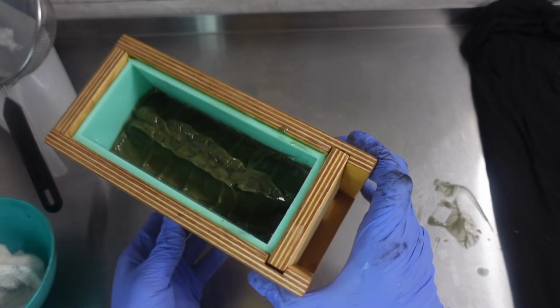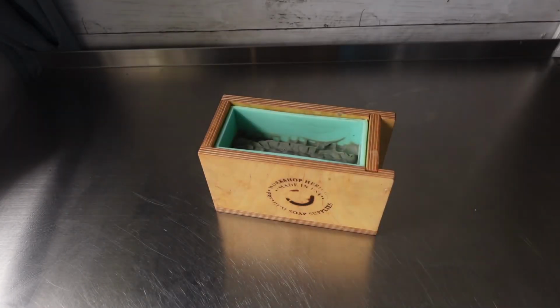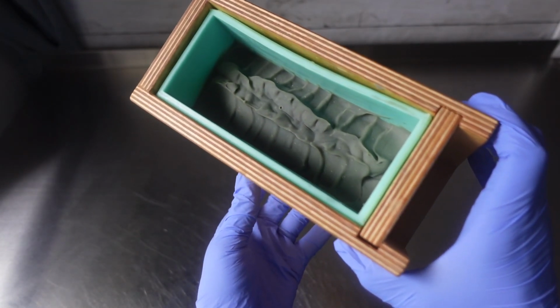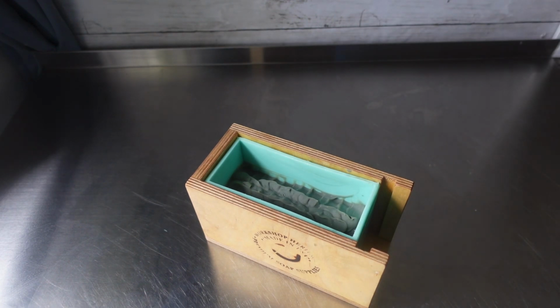And here is our soap. Now y'all look at how this color is so green right here. Now watch this. Alright, so here I am the very next day, and y'all look at my color. It looks gray, it looks blue, looks green. It's like I got a mixture of all three colors in there.